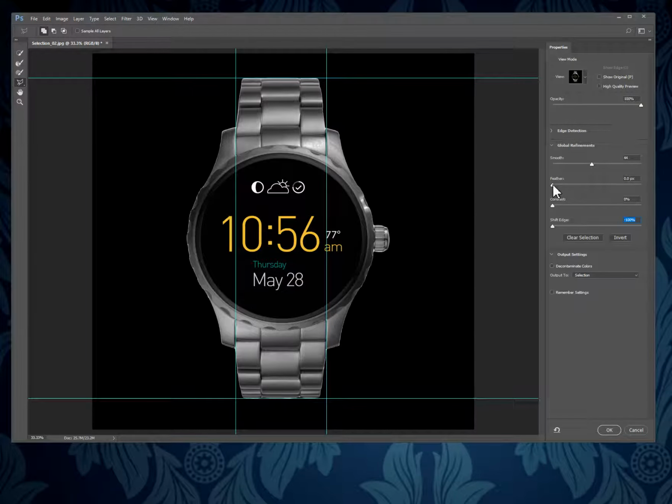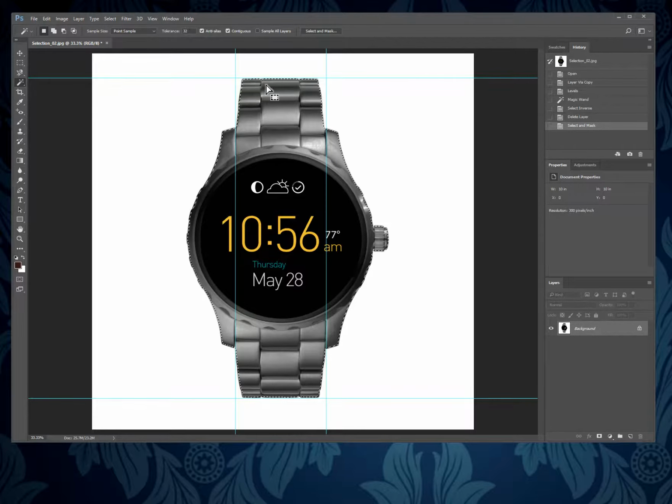And then I'm going to feather it just a little bit, which, if you watch the videos, feathering just kind of blurs the line between what you want and the background. So I'm going to maybe do 3 or 4 pixels. I'm going to say 4 pixels, and then I'm going to say OK.